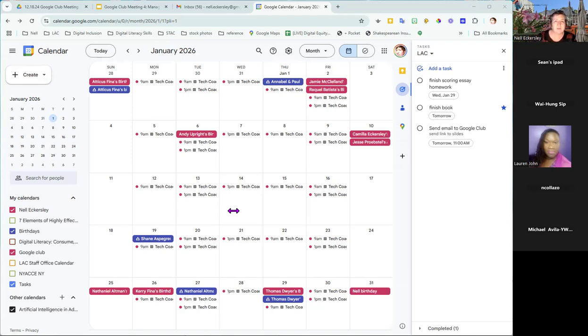One of the benefits of using Google Calendar as a teacher is that you can share a calendar with your learners, and you can use that as a place to put homework assignments. Even if you're not using the full Google Classroom LMS, you could just have a calendar and they could know to come back and look at that, to click on a link and get to the homework for that day or whatever.